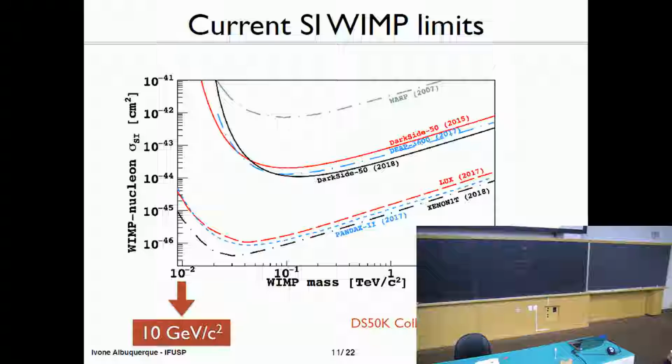The first expected models were that the WIMP, which is a massive particle, would be above 10 GeV. Since we are already covering a big chunk of that parameter space, there is a lot of activity, both in theory and on the experimental side, to go below this value and search for WIMP masses below 10 GeV. So we did an analysis in DarkSide to look into this low region, and I'm happy to say most of the analysis was done in São Paulo.